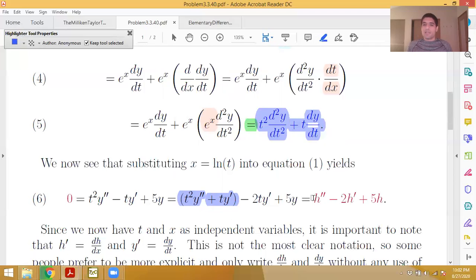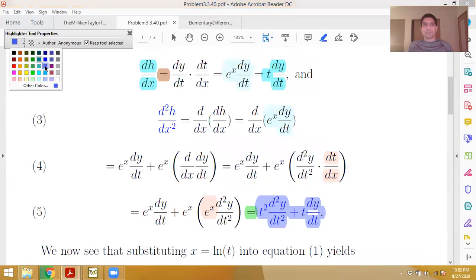So now that I did that, I can go ahead and convert that first term into h prime prime, where I'm being a bit sloppy here, but I'm assuming that in the beginning we understood what was the x and the t derivative, so now I can go back to being lazy and write my primes, and you know that this is the x derivative of h.